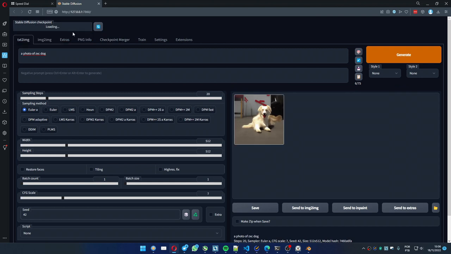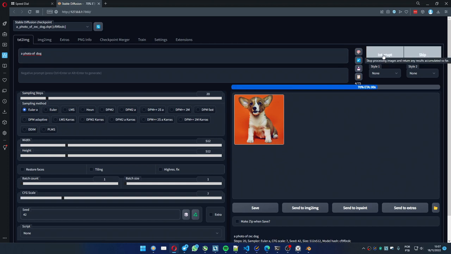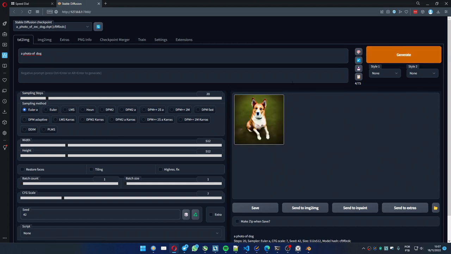Here is the generation with the default Stable Diffusion. Let's change to the custom one we just created, and let's see what shows up. And you see it's a dog similar to the one we used to create this custom model. And if I remove this ZXC, you can see two totally different dogs show up. So it's interesting to use some odd letters to make your model easier to use.